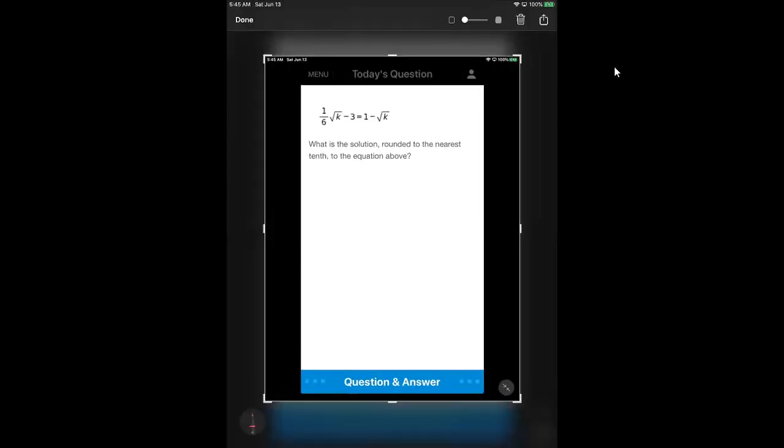All right, so whenever you have an equation, and the way that you know you have an equation is you have an equal sign, okay? Whenever you have an equal sign and you have one variable, in this case, you have a k, you can always use your graphing calculator to find it. An equal sign and one variable. Those are the two conditions that you're looking for. Once those two conditions are met, you can always use your graphing calculator, and this is how you would do it.